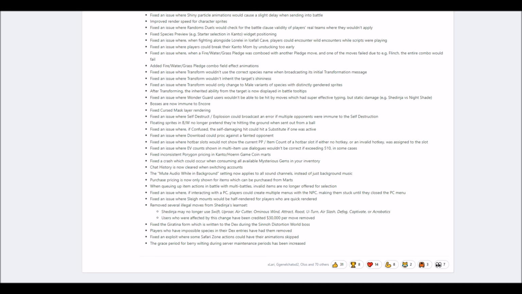Chat history is now cleared when switching accounts. The mute audio while in background setting now applies to all sound channels, including just background music. Purchase pricing is now only shown for items which are purchased from the mart. When queuing up item actions in battle with multi-battles, invalid items are no longer offered for selection. Fixed an issue where if interacting with a PC, players could create multiple menus with the NPC, making them stuck until they closed the PC menu.